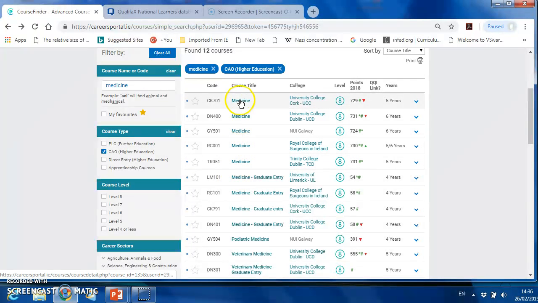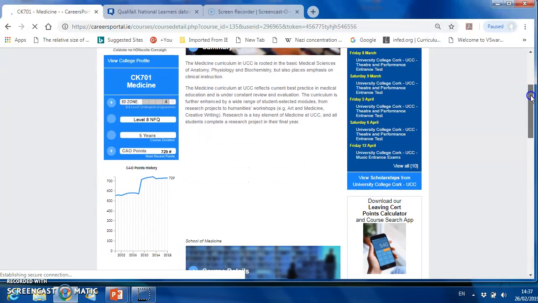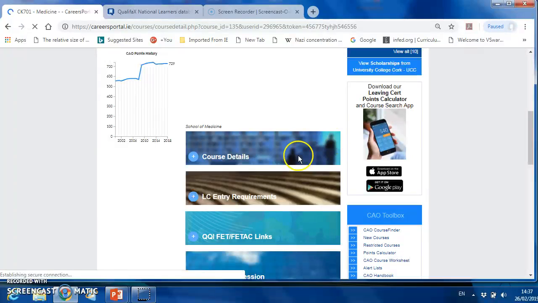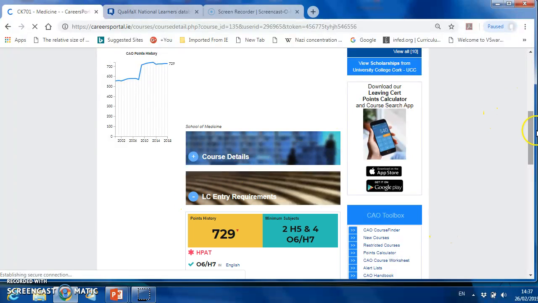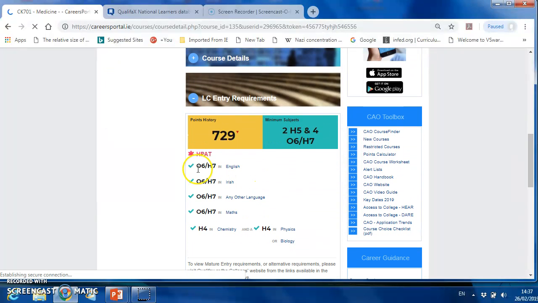So let's have a look at Cork. So we click on medicine. What would Cork want us to have if we want to apply to medicine? Come down, find the Leaving Cert entry requirements. There are the points. I need an O6 or H7 in English, an O6 or H7 in Irish, pass English, pass Irish. I must pass another language.